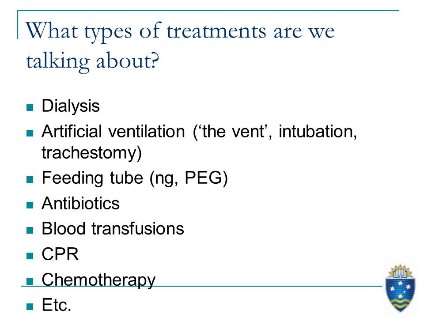Now, in terms of advanced care planning and limitation of treatment, there are all sorts of interventions that can be considered. Things like dialysis, ventilation, intubation, feeding tubes, antibiotics, blood transfusions, CPR, chemotherapy, the list goes on and on. So, as a patient or as a clinician working with the patient and discussing advanced care planning, these are the type of things that should be put on the table and thought about in terms of what might be considered and what would be considered as not wanted in a situation of a terminal illness.